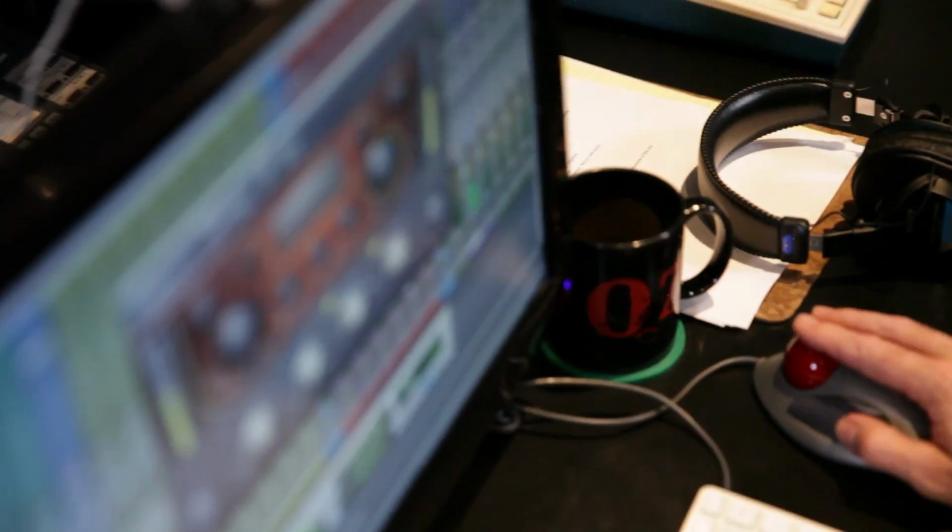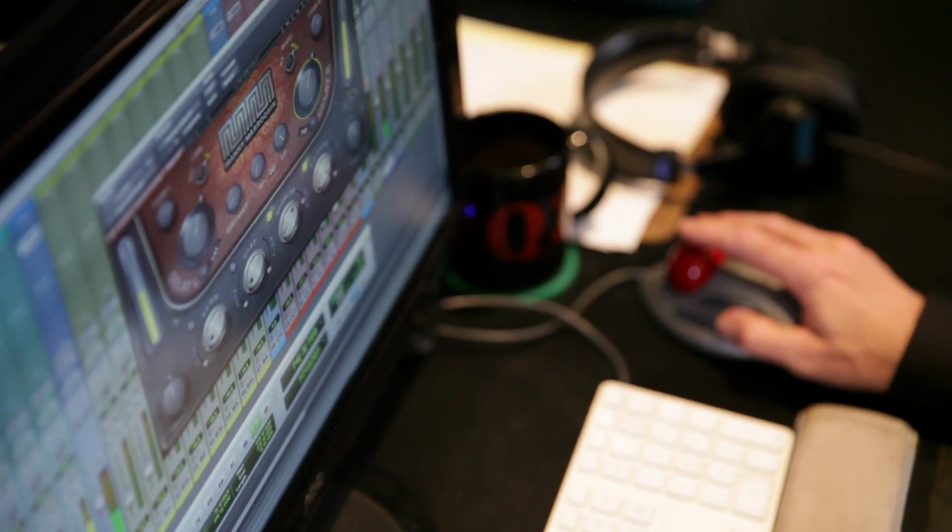But the Q, you could really zero in on a couple of notches of frequency and get them out, get the ring out of the tom-tom and get the boominess out of the bass. It was pretty amazing. And you could save your settings right there and they would come back the next day. That was pretty life-changing. I'm going to say that was '96 or '97, like very, very early in the Pro Tools world.